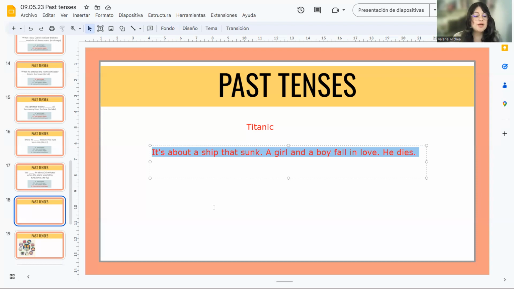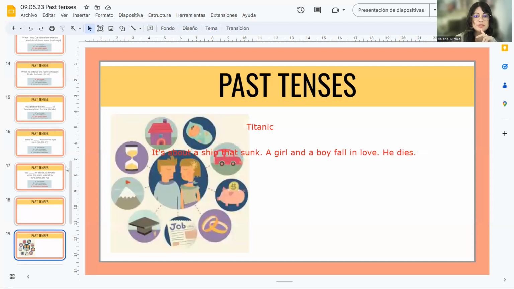Or when you see a movie and you want to tell it to another person, it's so much more interesting when you tell me the story of the movie with connectors and verb tenses than when you tell me like this, right? So that's why we are trying to move from the basic stories, the beginner's narrations, to something more elaborate and more interesting. And that is going to be your next homework. And it is related to milestones. So let me ask you, does anybody know what milestones means?